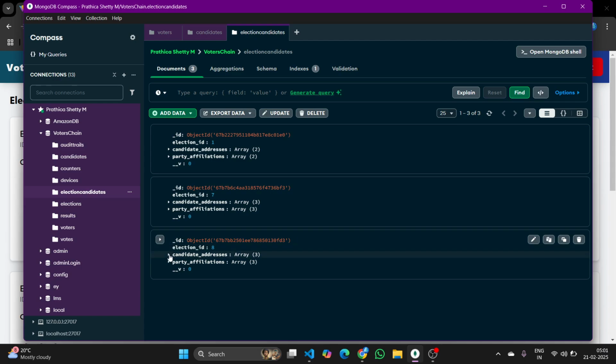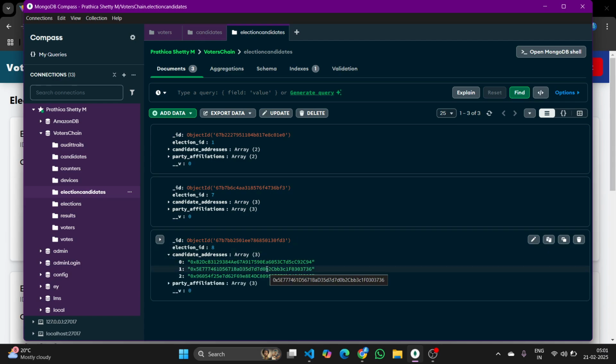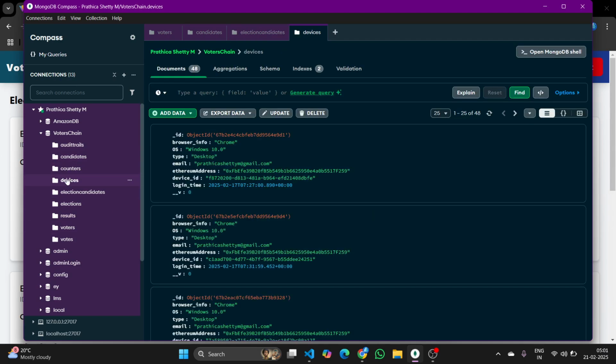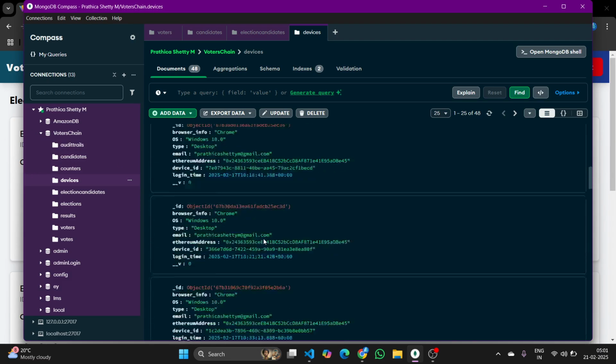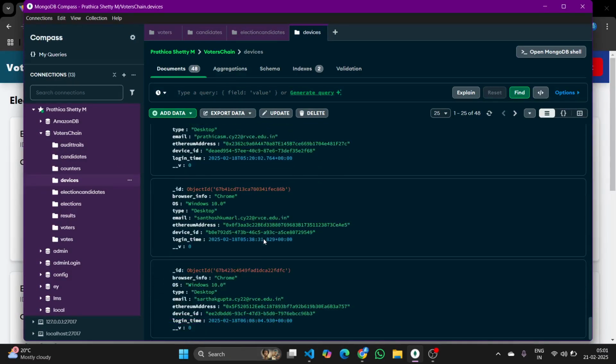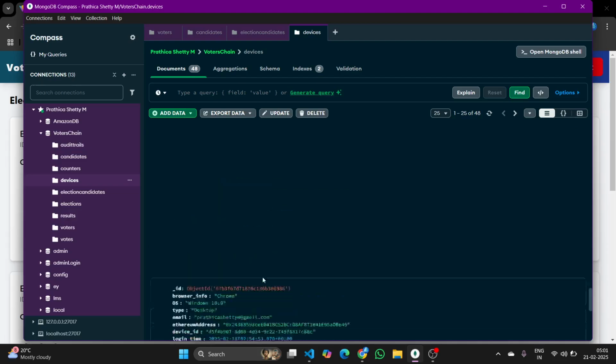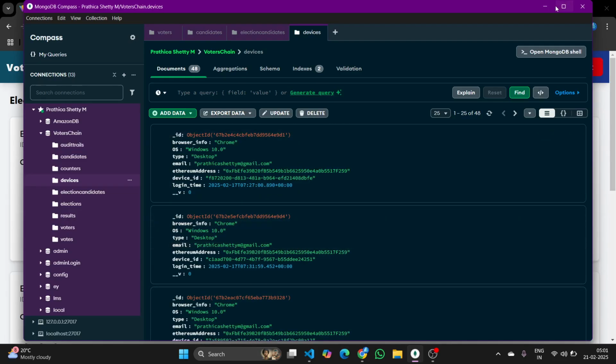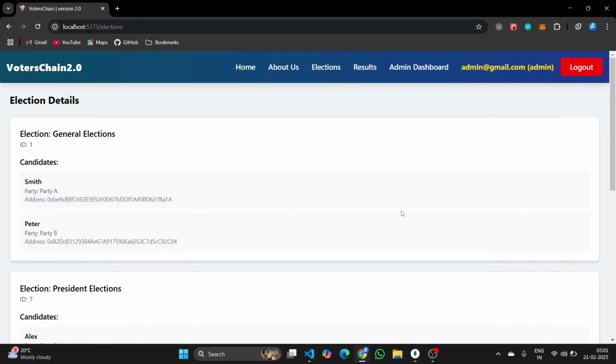So this is basically an array. It will give the Ethereum addresses of all the candidates who are contesting for this election, and also will be able to capture each and every information about the voter through which device he logs in. So we'll basically see that later on.